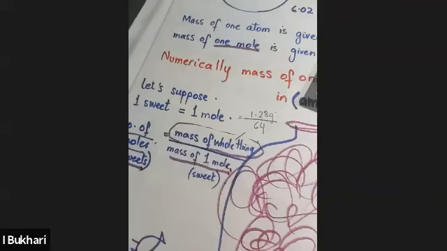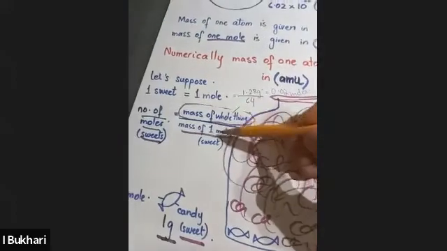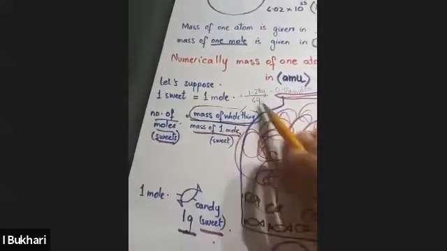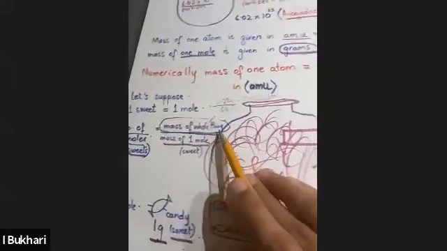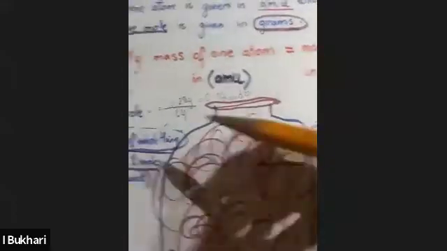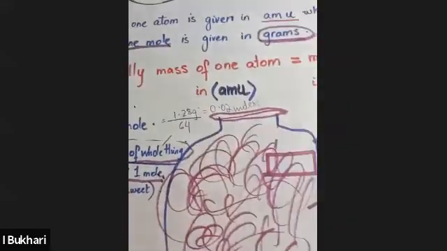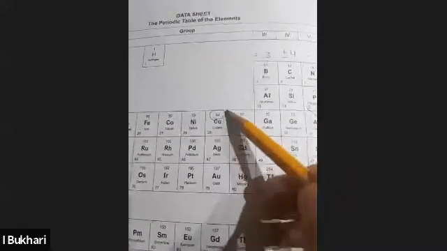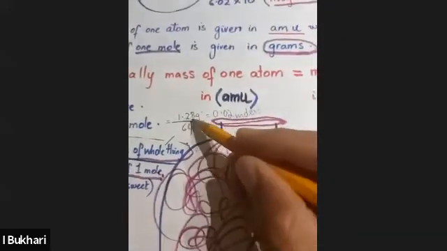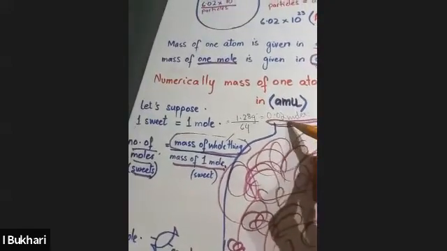Okay, let's move on. So did you understand how I did this? I'm using the same analogy. The mass of the whole thing I got from these tables. Mass of copper produced was 1.28. So I divided that by the mass of 1 mole of copper, which numerically is the same as this, 64 in grams. So 1.28 divided by 64, I got 0.02 moles. That's the number of moles of copper.